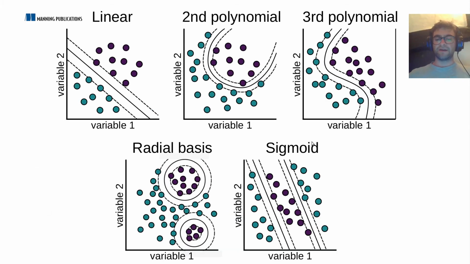The radial basis kernel function is actually the default, and this is kind of shown in this example here. The radial basis kernel function is very good at learning or deforming the feature space in such a way that it helps us to form decision boundaries between clusters of cases that may be surrounded by other classes, for example, or that are discontinuous from each other, as in this example. Another example of a kernel function that is useful when you have one class that is maybe bounded by another class or other classes is the sigmoid kernel function.